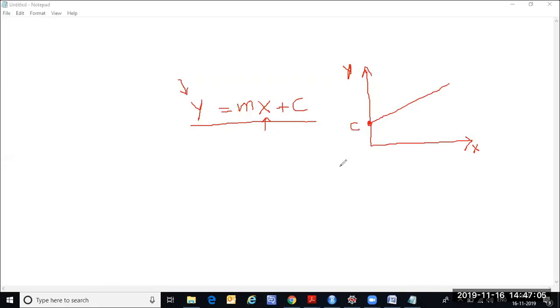Clear? And what is m here? Slope, right? What is slope? This is a straight line. We are dealing with a straight line. If we take any 2 consecutive points on that straight line and calculate the slope, how do you calculate the slope? Through Pythagoras theorem, right angle triangle, right? Through this, you can identify the slope of it.